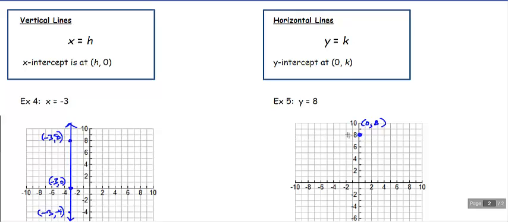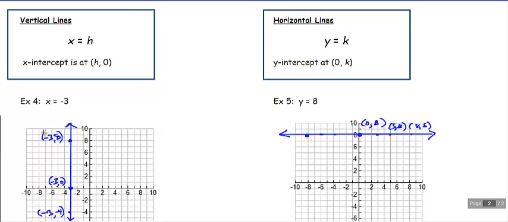And all of the points that have y values of 8 would be along this horizontal line, right? Like, look at this. This is the point (8, 8). This is the point (5, 8), right? All of the y values are the same. We don't care about those x values. And that's where we get the horizontal line from. So we want to be able to recognize that. When we see an equation that's just x equals a number, we get a vertical line. When it's y equals a number, we get a horizontal line. But we also want to be able to know from points when that happens.